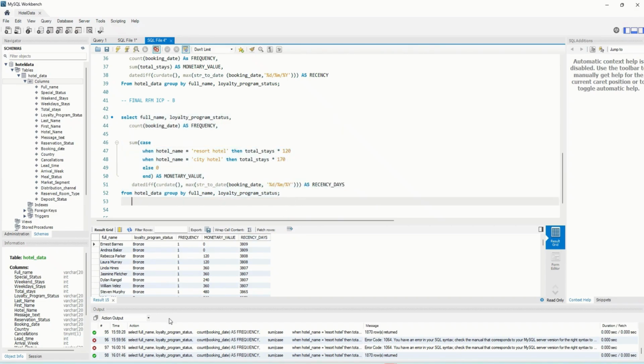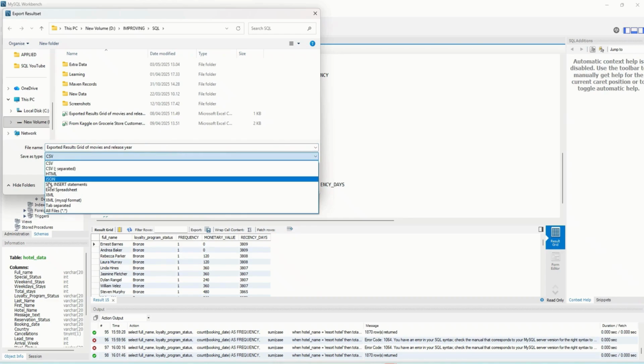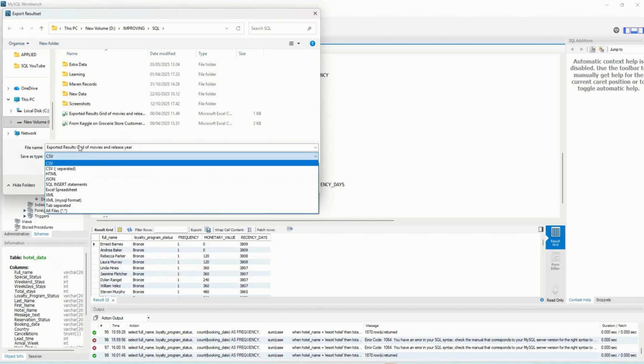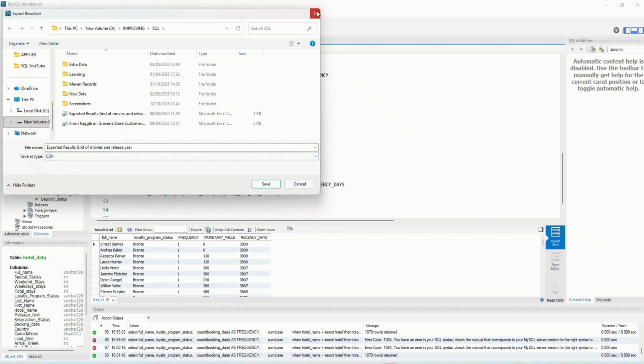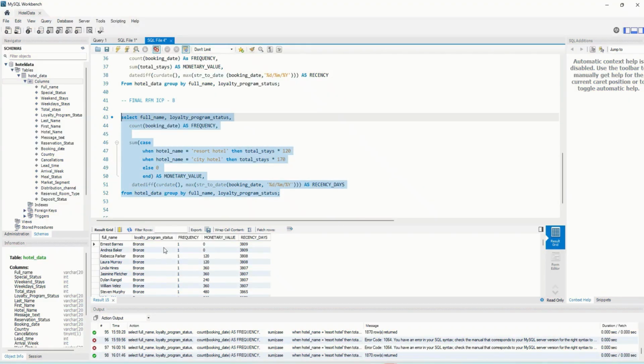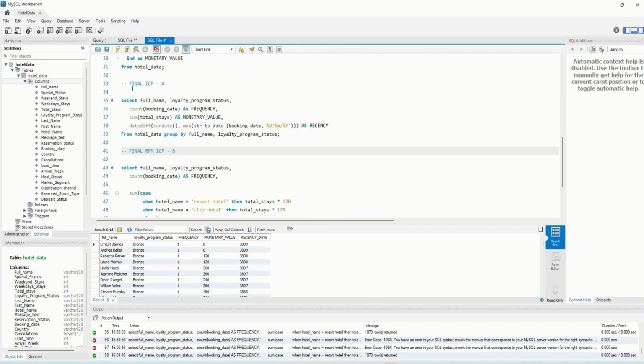So this is the table we can export. We can click here and export to Excel, and we can save it as an Excel spreadsheet so that we could do other things with it if we want, or we could also export it as a CSV file. But we just don't want to do that now, so we leave it like that. So this is the whole thing. Now look at the difference between this one here when we execute, as against the final ICPA, the final ICPA here, right?